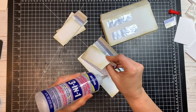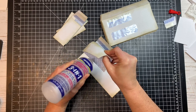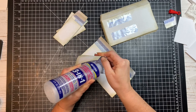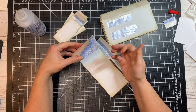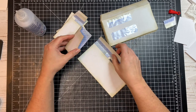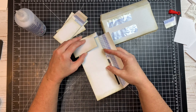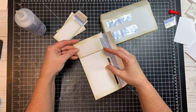And then on the other side, I'm going to do the edge down to the fold and just a little bit inside here. You don't have to worry about this being a ton of coverage because with our papers on top and things like that, we'll have plenty of coverage for this. So now that it's all glued up, I'm gonna try and get this on here before I glue everything together, which would be my luck.